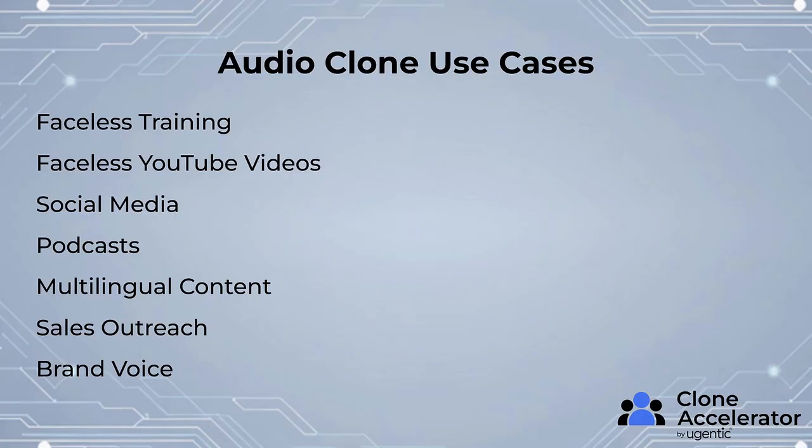Multilingual content. So if you have an audience, or at least you want to appeal to an audience from around the world, with 11 Labs, you can take audio that you've recorded, for example, in English, and get a Spanish version and a French version and a German version, and it can retain your original voice. And that's a technology that's just getting better and better and better.